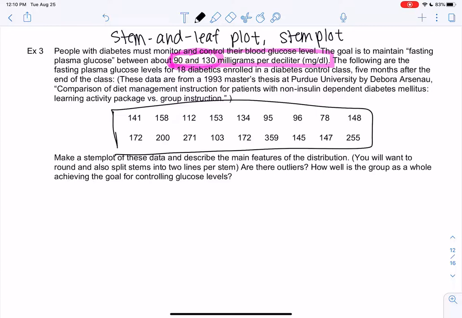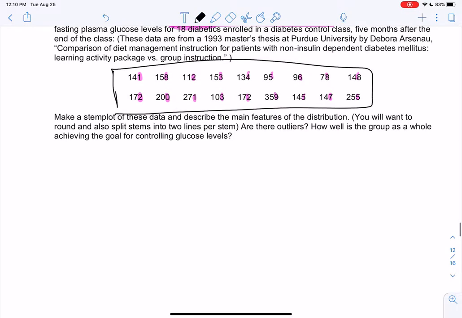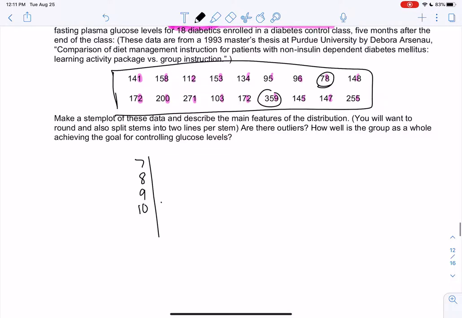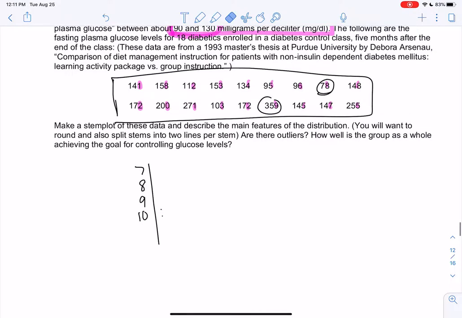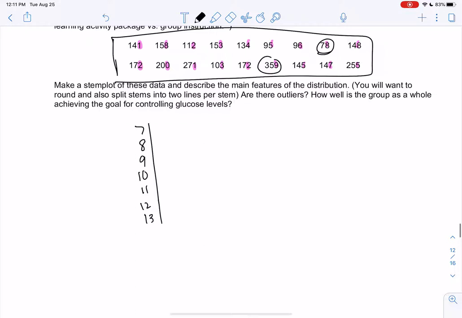You're going to see that we need to round, and let me show you why first. Normally the leaf is the right digit. So don't start making this, just look at why we shouldn't do this. If we want to make it the right digit, that means we need to go as low as the 70s and up to like 300. So that would be 70s, 80s, 90s, 100s we would write as 10, and then 101 would be 101, and then we get 11, 12. I mean, how long is this graph going to get by the time we get to 350? That's going to take way too long.